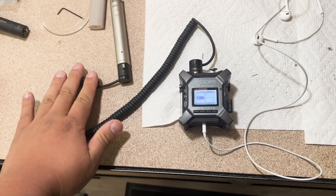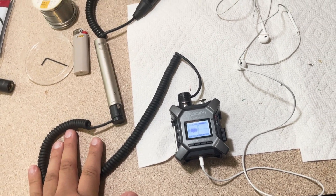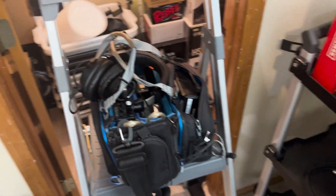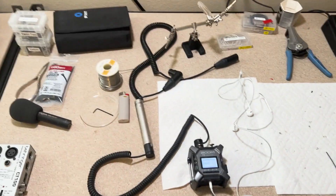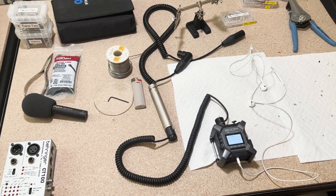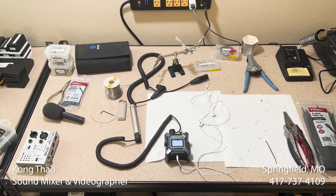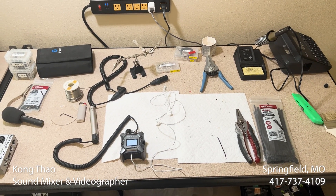I think it's good to go. I'm going to put this back on the boom pole as my main XLR to my bag, and have this cable and the one on my actual bag as backups — the bag cable is brand new so that one will definitely work. So I have at least three cables I know I have backups with, plus the straight cables. That is this video's soldering adventure — I need to clean up now and prepare for work.